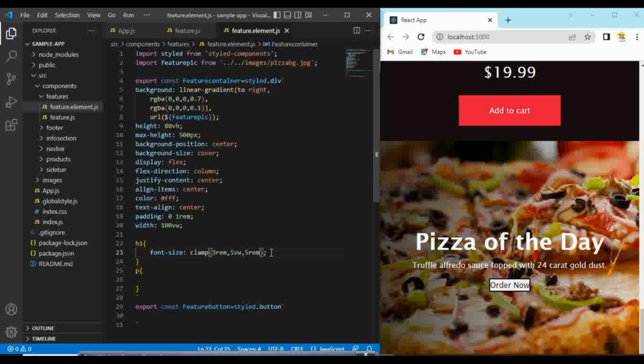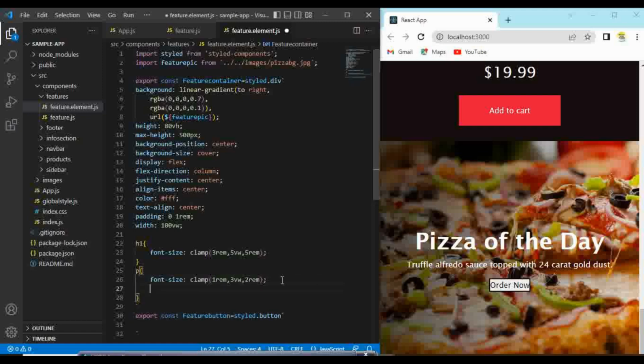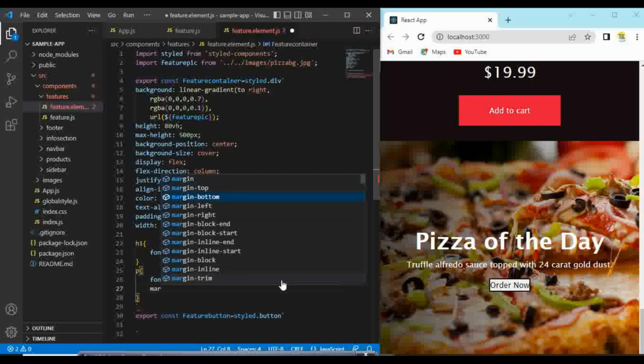So in the same way it should be for the paragraph tag also. I'll just reduce it to 1 rem. And I will include some margin bottom.